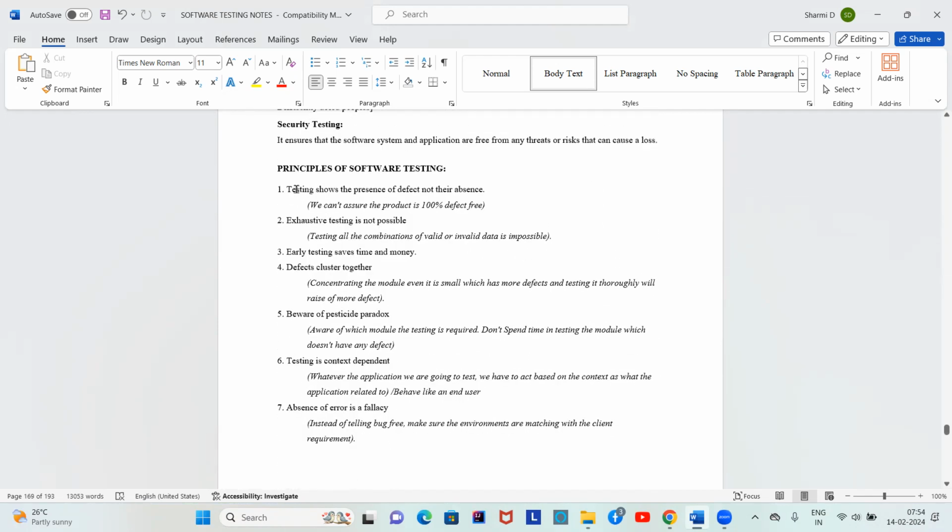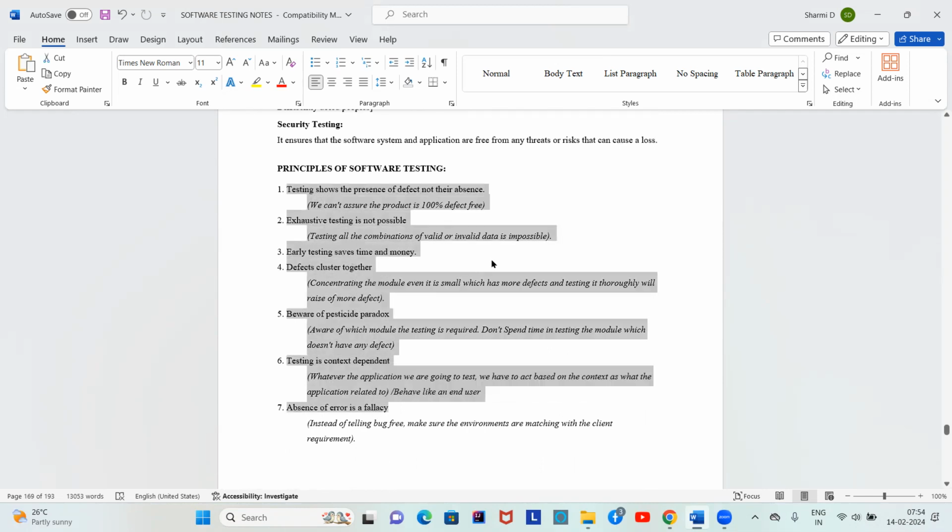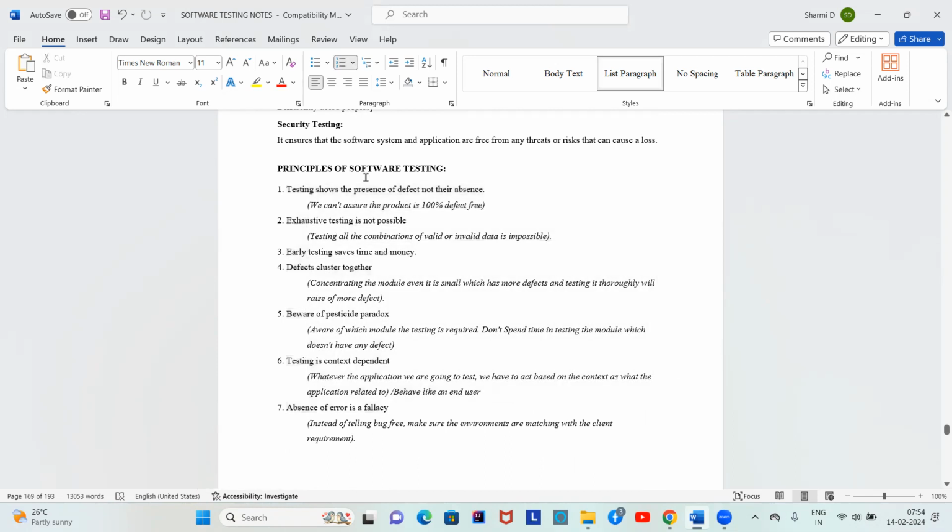And these are the principles of software testing. Let us have an idea about this. The first thing is that we can't assume the product is 100% bug free. Some bug will always be there.